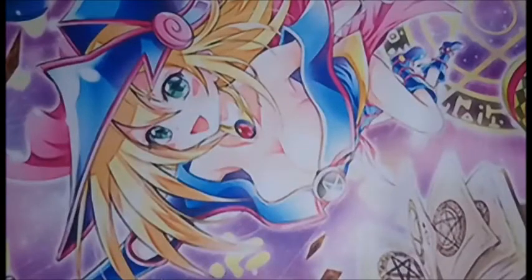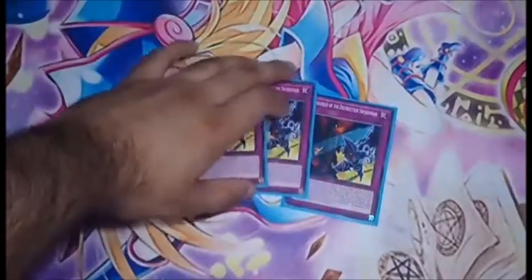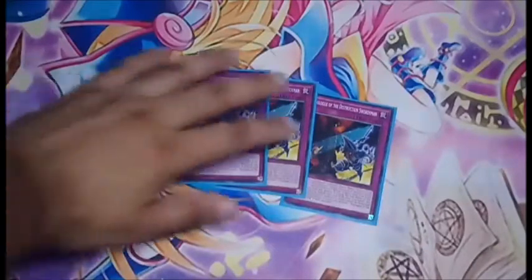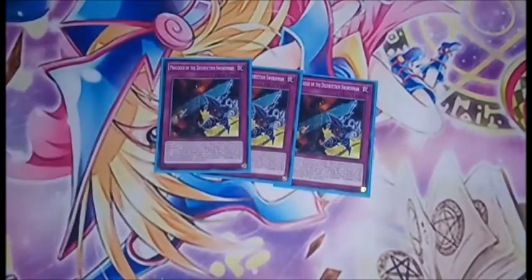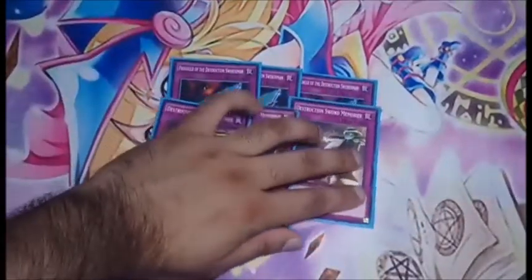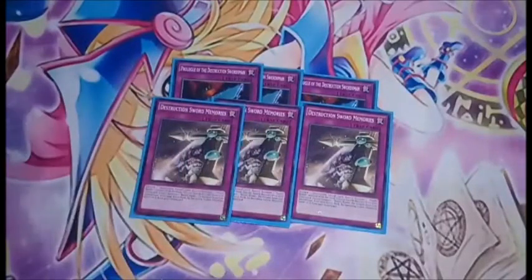So that's it for the spells. Now for the traps. I'm playing 3 copies of the Prologue of the Destruction Swordsman. This card lets you Synchro Summon using cards from your deck to make your Buster Dragon, so that's really good. Those materials get sent to the graveyard for your next card, which is the Destruction Sword's Memories. This card lets you fuse from the graveyard by banishing materials from the graveyard to fuse for your Buster Fusion monster, which is really good.